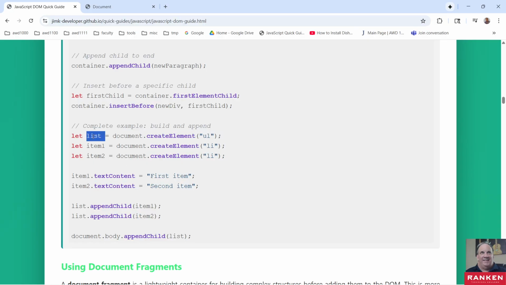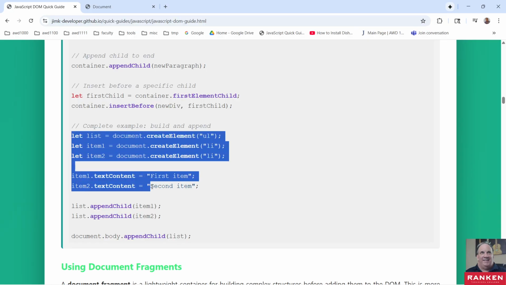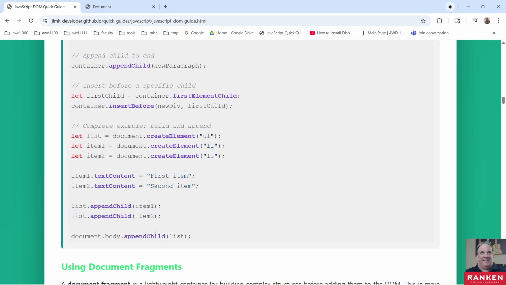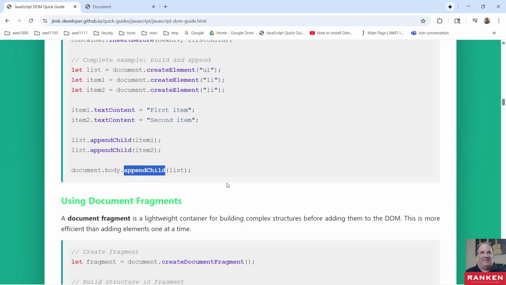Then it takes the list, which is your unordered list, and appends this one and then appends this one. Then it's taking your list item and appending that to the body tag. Just creating all of this in itself is fine, but it's not going to show on your page until you append it to something that's already existing on your page, right? It's got to be appended in that way, okay?